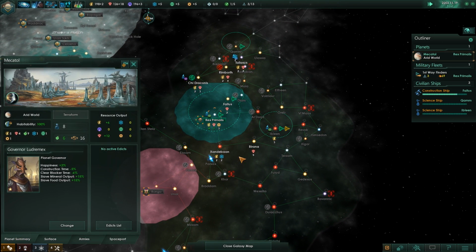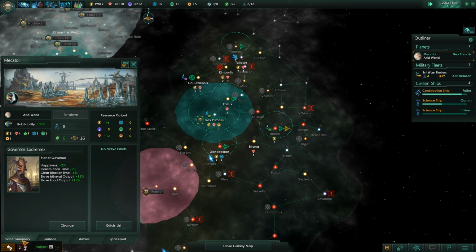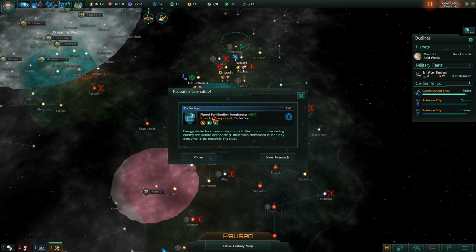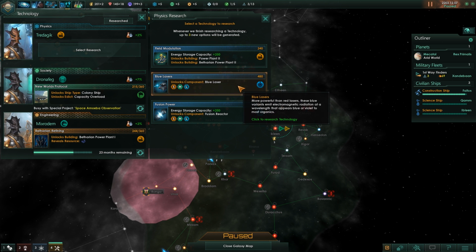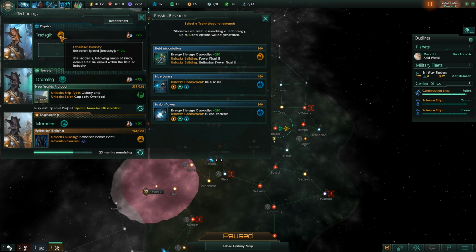How's our planet doing, Mechatol? And we have another pop. Who's growing? Planet summary? Yeah, we got plenty of food. We're all good there. Excellent. We've just finished researching our deflectors, so that gives us shields, or the beginnings of shields. Ooh. Oh, damn. That is a good tech. I wouldn't take it right now, this moment. Blue lasers are excellent, because that seriously upgrades our firepower, but at the same time, fusion power would be even better. Why is this guy up here?